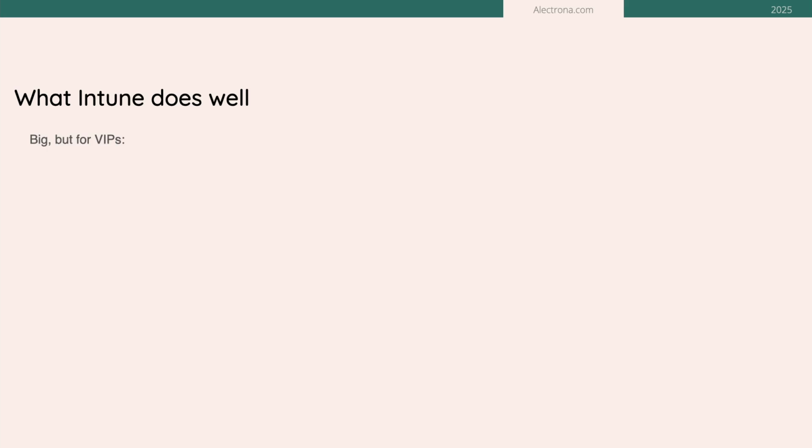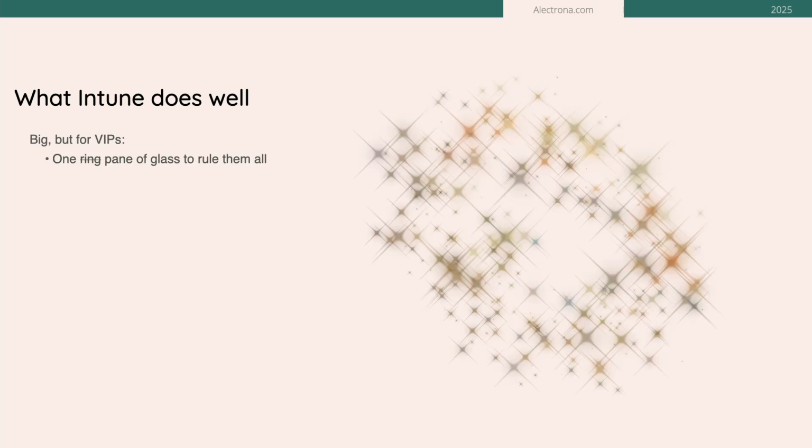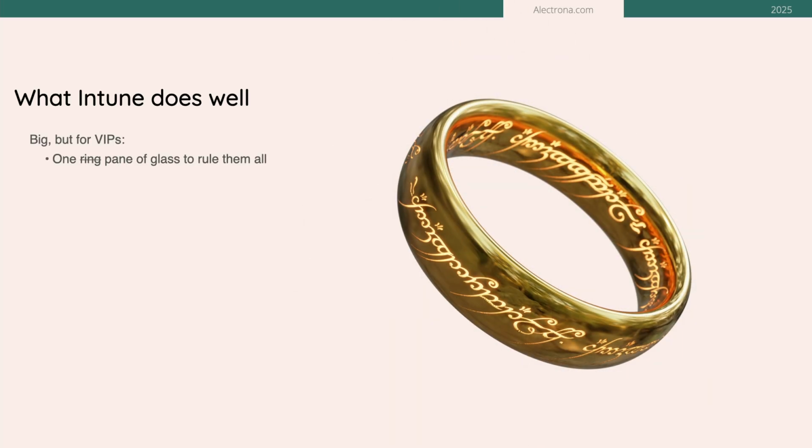Lastly, we want to talk about things that are important, but for, I would say, the VIPs. Maybe we don't like these things so much, but the people who are the decision makers really take a look at this. So Intune is the one pane of glass to rule them all. You have one platform where you can manage your PCs, your iOS devices, your Android, your macOS, and on Microsoft's roadmap, they're adding tvOS and visionOS support later this year.